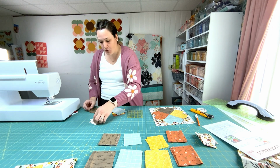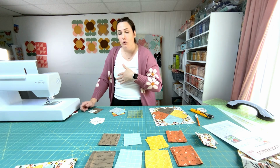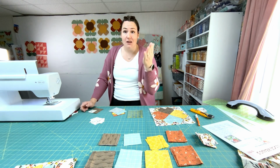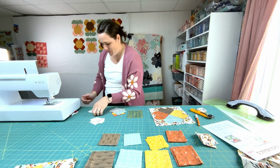Okay, so I'm going to put these corners on. We'll do one corner on all the blocks, then we'll trim, iron, and then move to the second. Okay, here we go.